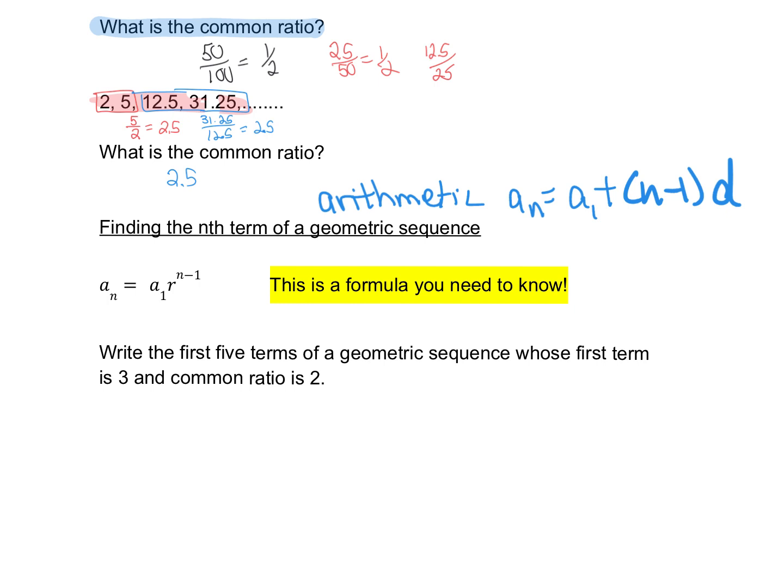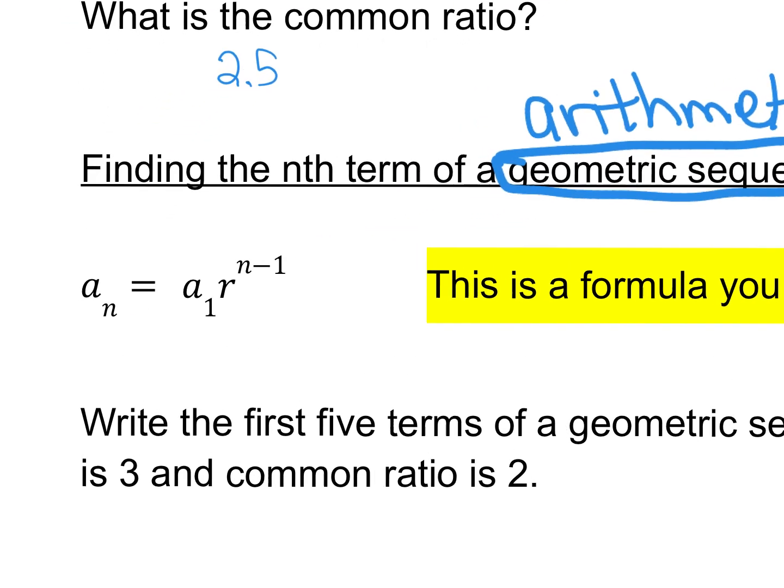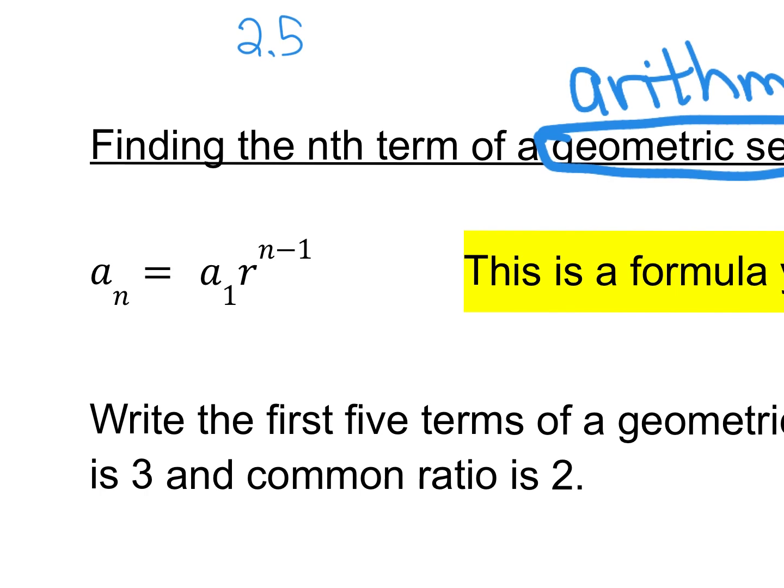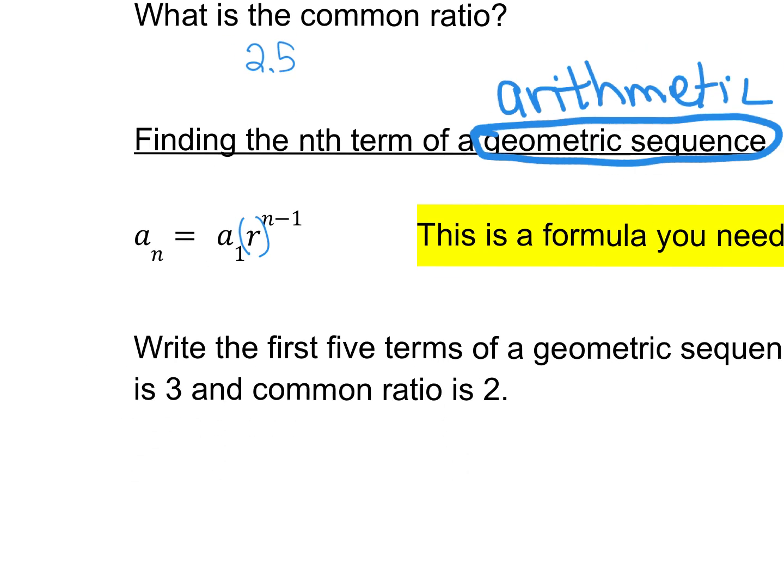This time, we are going to use one for a geometric sequence. And here we have a sub n equals a sub 1, and we do need to be a little bit careful here so that we know what's being multiplied together. I like to put parentheses around my common ratio, just so I know that the ratio, the r, is what is being raised to that power.